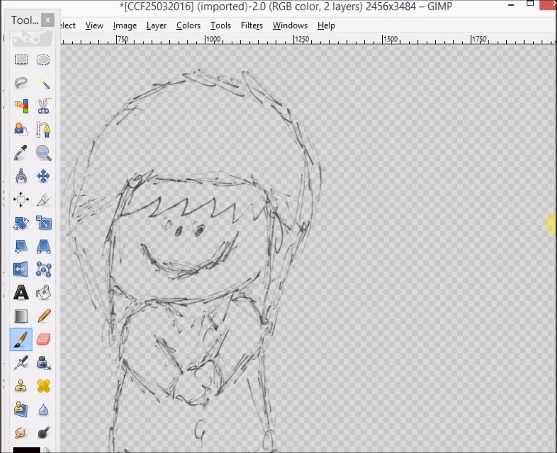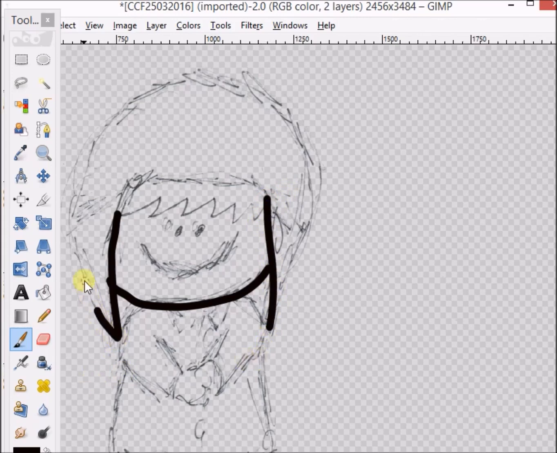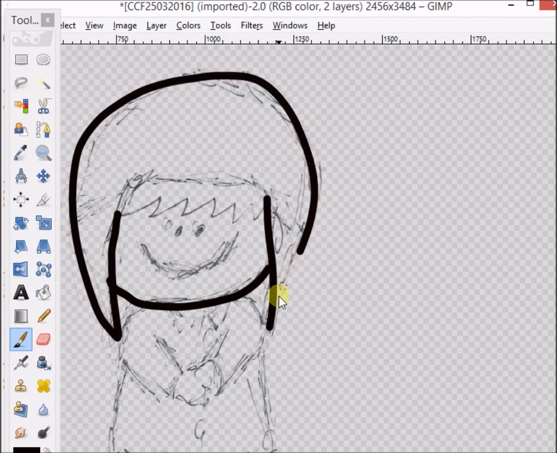Alright, so I'm going to start with just doing the black outline. And really, really simple. That's not very smooth. But too bad, that's just the way it goes. This is going to be a quick version. Normally I'd be a lot gentler. I wouldn't be so rushed. And I'm not that great at this, by the way, guys. I'm okay as a drawer. But I kind of like it and it's a lot of fun. See, the head's already a bit weird. I'm going to rub that out later on.